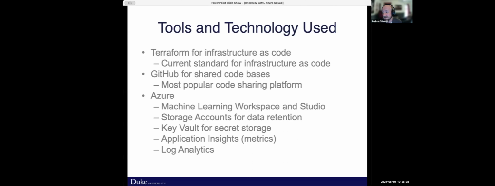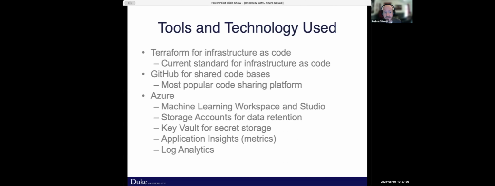So a lot of our researchers live in GitHub. And then we used a ton of Azure. Azure was the only, I won't say the only cloud we used in this project because we did touch into GCP a little bit, but Azure is what Duke, as a university, mostly uses. So we wanted to try and stick with that, since that's sort of where our leadership points us.